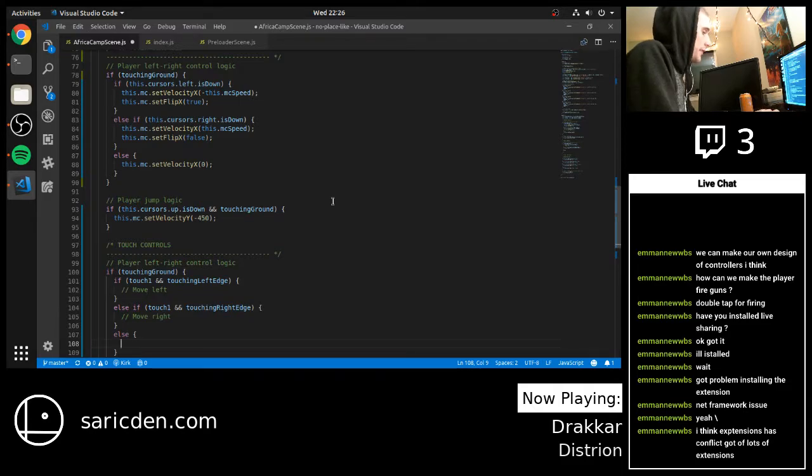well actually if touch 1 is down, it still could be, because if they touch anywhere in the center, he's not going to move. And we need that for our later logic, as we've spec'd out the whole thing already, me and Emmanuel, we're good to go on that. So otherwise just stop movement.